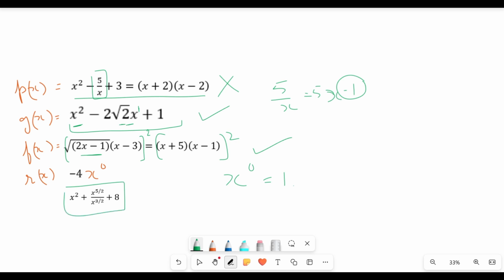This one also. Here I am seeing that x has powers as fractions, 5 by 2 and 3 by 2. But let me simplify it. I know the base is the same, so I can subtract the power 3 by 2 from 5 by 2. I am getting x to the power 5 by 2 minus 3 by 2. 5 minus 3 is 2 by 2, which is 1. So finally after simplification, the power of x is just 1. So yes, it is also a polynomial, though at first glance it appeared it is not. So you simplify things and only then decide whether it is a polynomial or not.